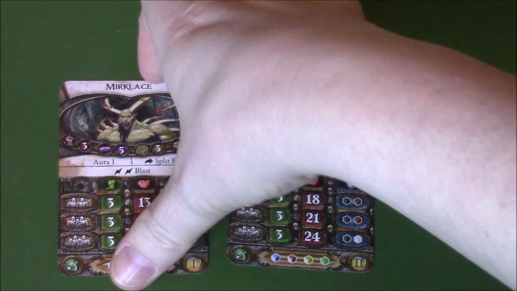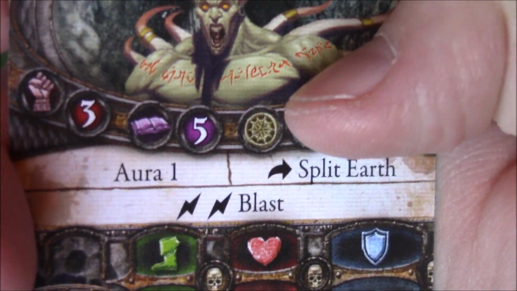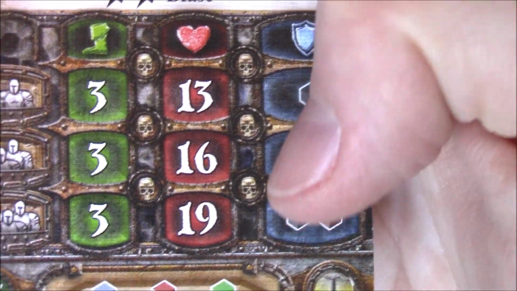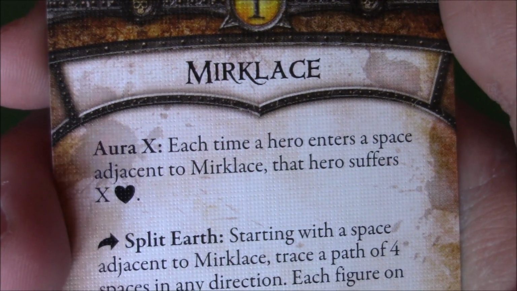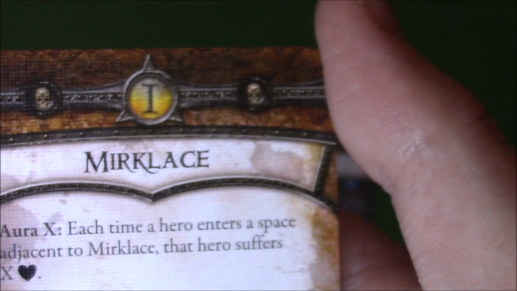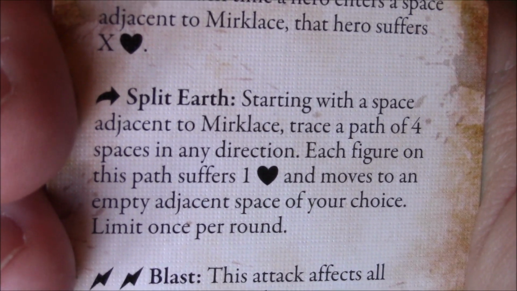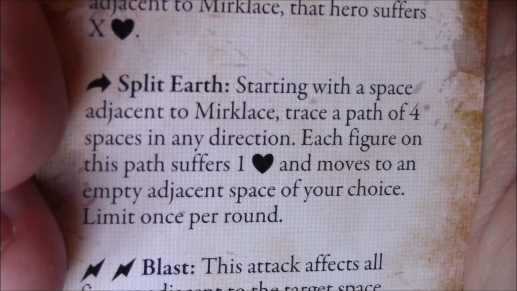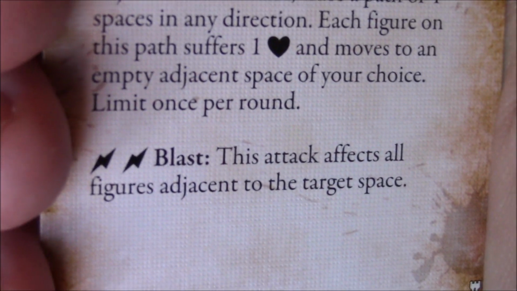Last we have Merciless. Right, we have a 3, a 5, 3, 2, or a 1. There's an action right there called Split Earth, Double Surge Blast. Movement 3, 13, 16, 19. Black, black, black, brown. Range attack, blue, red, green. So, Aura. Each time a hero enters a space adjacent to Merciless, that hero suffers 1 damage because it's Aura 1. Right, so that Split Earth. Starting with a space adjacent to Merciless, trace a path of 4 spaces in any direction. Each figure on this path suffers 1 damage and moves to an empty adjacent space of your choice. Limit once per round.